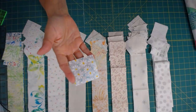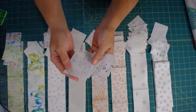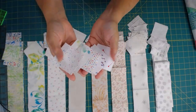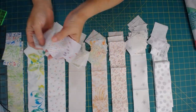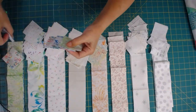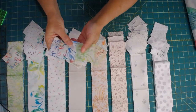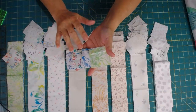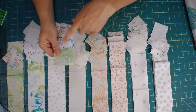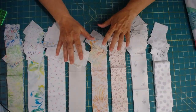Even though this is quite a busy print, you'd be surprised when it's mixed in with others that it doesn't really stand out that much. These are white whites with small bits of color — they're speckled, they have lines. This one is fish and jelly beans, this is a batik. There are just like four that are these real dominant colors, and when you think that maybe only three of these are going to be in each block, that's not a lot. I may try and keep these more to the outside of the block, away from where the star is going to fall. Those are just some thoughts to have in mind as you're cutting your fabric.